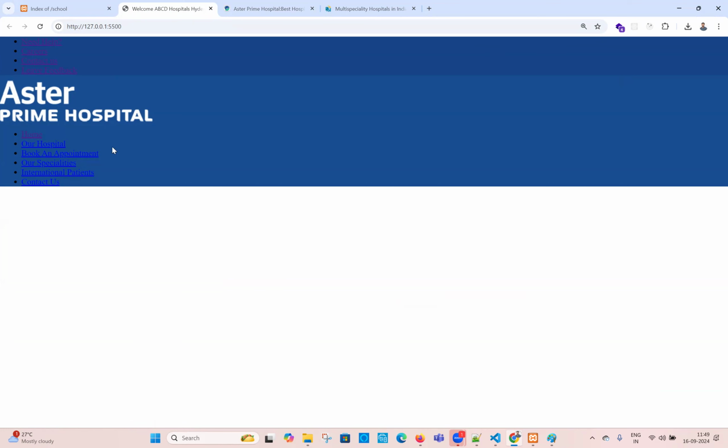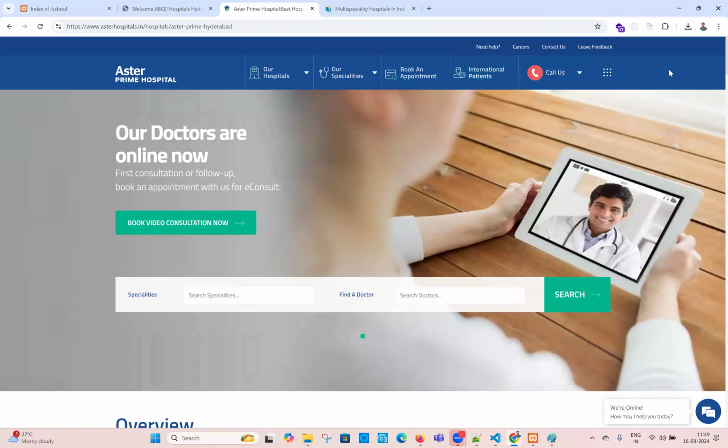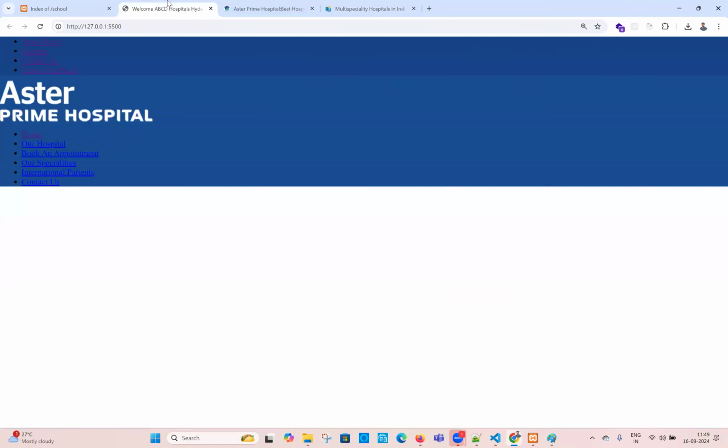Now the menu items, you can see on the main website. All the menu items are white, right? But in our page, they do not look white. They are all in different colors. And these should be completely on the right side, and the logo should be on the left side. These items should be on the right side. Right, let's go and check the same thing.